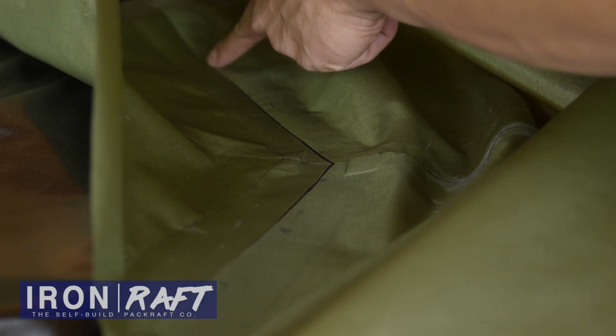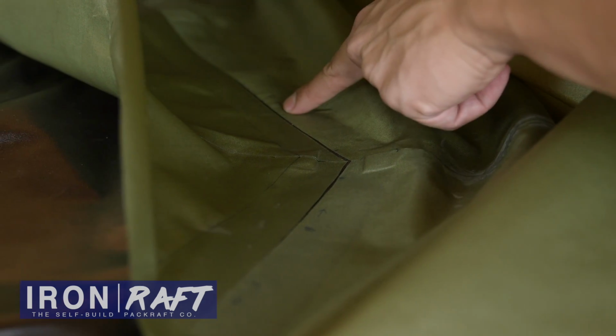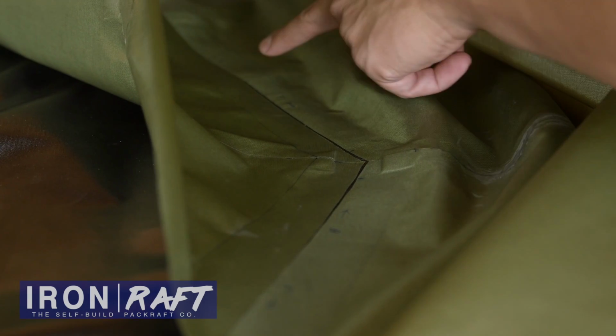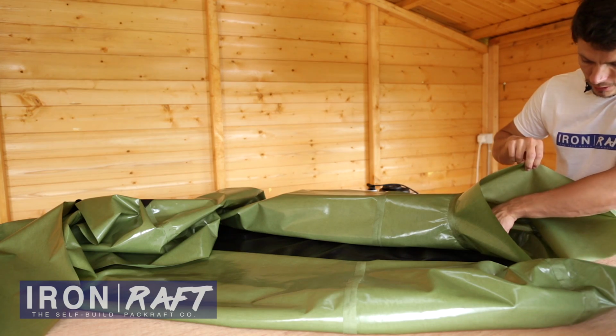As you can see, I haven't managed to align it absolutely perfect and get these two edges butted completely up to each other. This isn't a problem as long as you've got a good seal on the edge along here. For added reassurance, we will go over with Aquasure to make sure you haven't got any minute leaks coming through here.